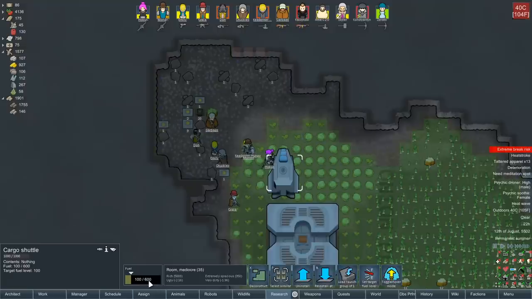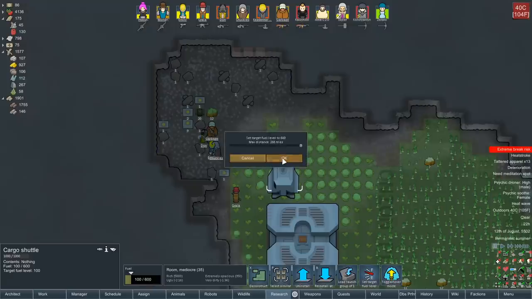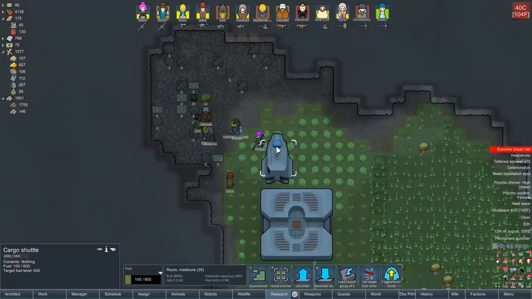What? You're telling me it costs 500 fuel to put it into fucking hover mode?